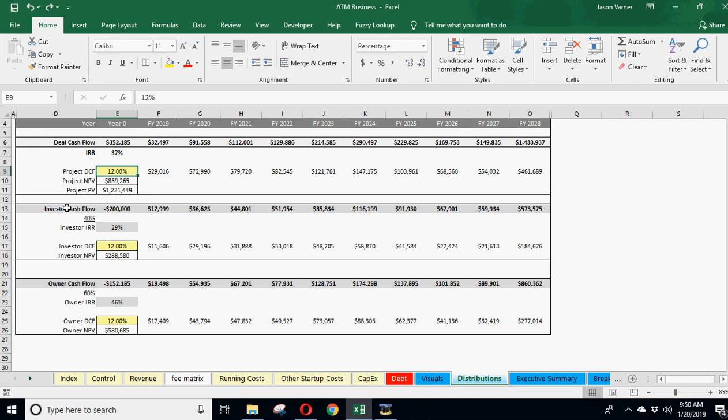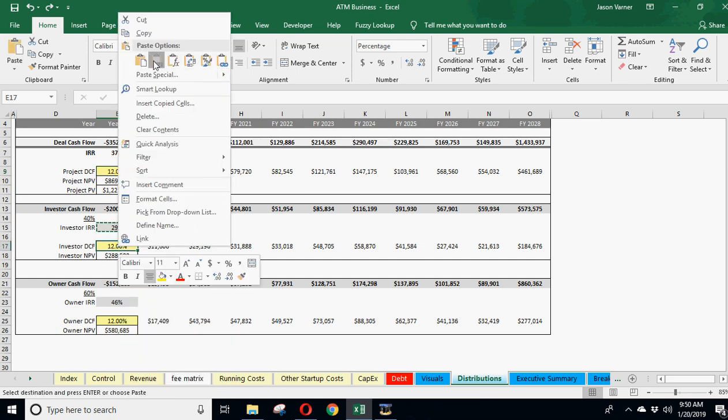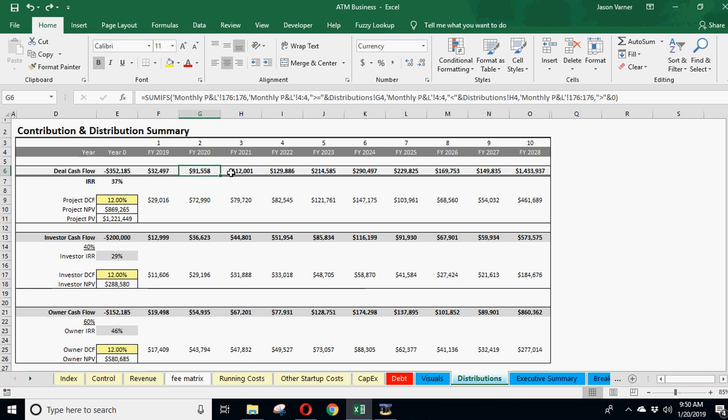And then we've actually got it broken down between the investor and owner based on the share you're giving up of the cash flows and the initial equity required from each pool. You can see what the internal rate of return is and the net present value for each of those. And again, a nice thing, you can plug in the IRR and see it'll put the NPV to 0. So it's a good check there. And this just shows cash flows happening at the high level and then how that's split between each based on this percentage share that we identified at the beginning.